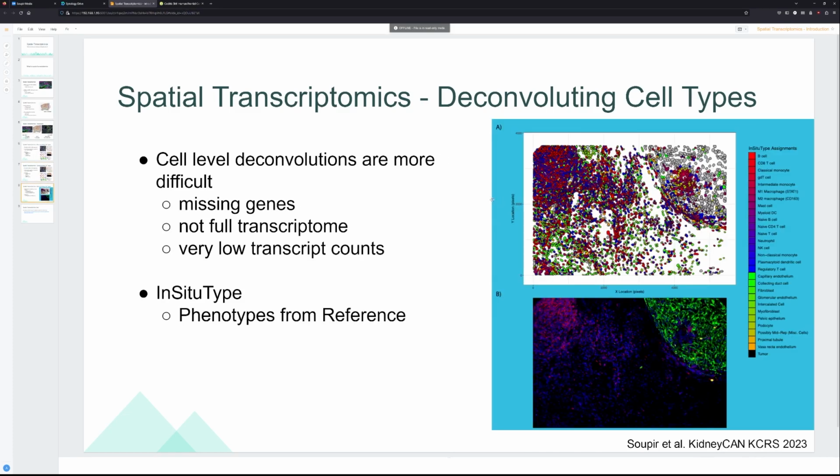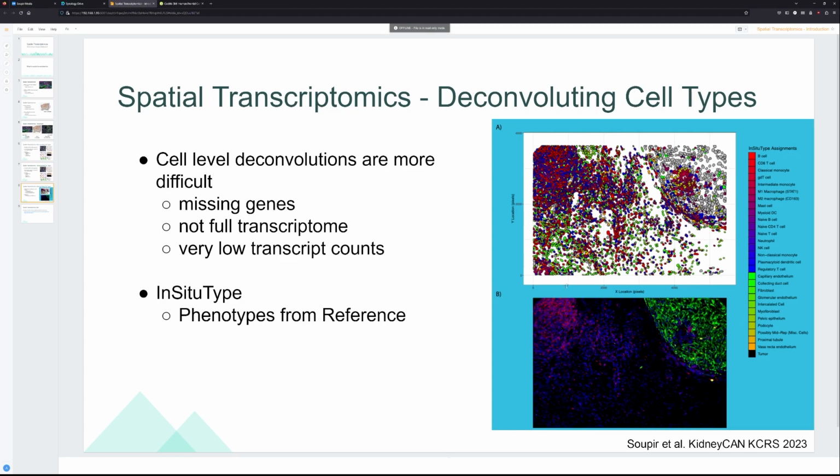But when we get to something like the cellular resolution, Nanostring has developed a tool called InSituType. What this does is it allows you to take a single cell reference. So there's the Human Protein Atlas, you can get single cell expression data from, and inside that it'll have T cells, nerve cells, all that in there. And you can use that to create an expression profile. So for your T cells, what does the expression typically look like? And then using InSituType, you can deconvolve that out of your samples.